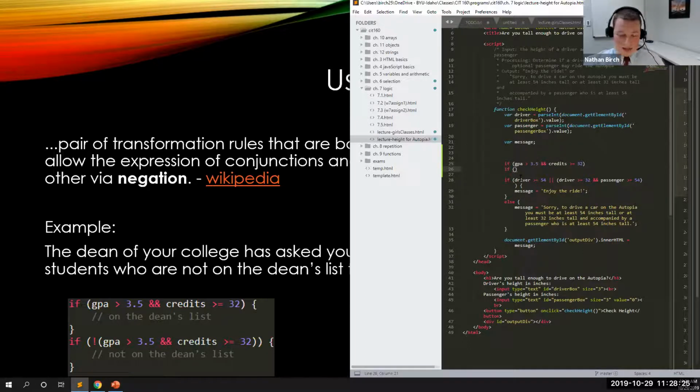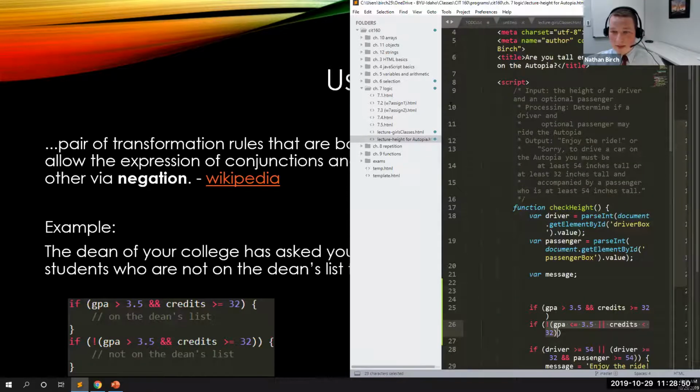So I could say if GPA is less than or equal to 3.5, or credits is less than 32, and negate this entire thing. Okay, so I start off thinking, okay, I need this opposite and this opposite, and if I negate that whole thing, then it'll give me the same result set.